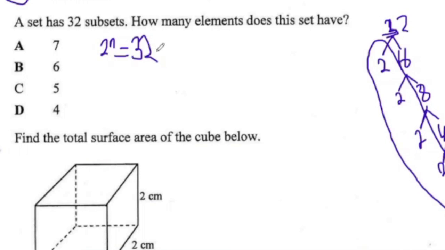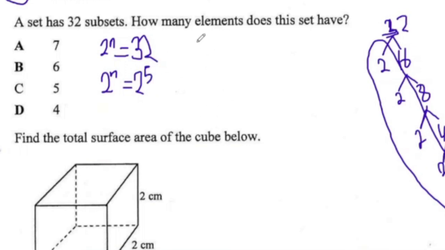So what we can do is write this number in index form with a base of 2. So we say 2 raised to n is equal to, okay, now how many 2's do we have here? It's 1, 2, 3, 4, 5. So we're going to write 2 raised to the power of 5. Okay, 2 raised to the power of 5 is equal to 32.